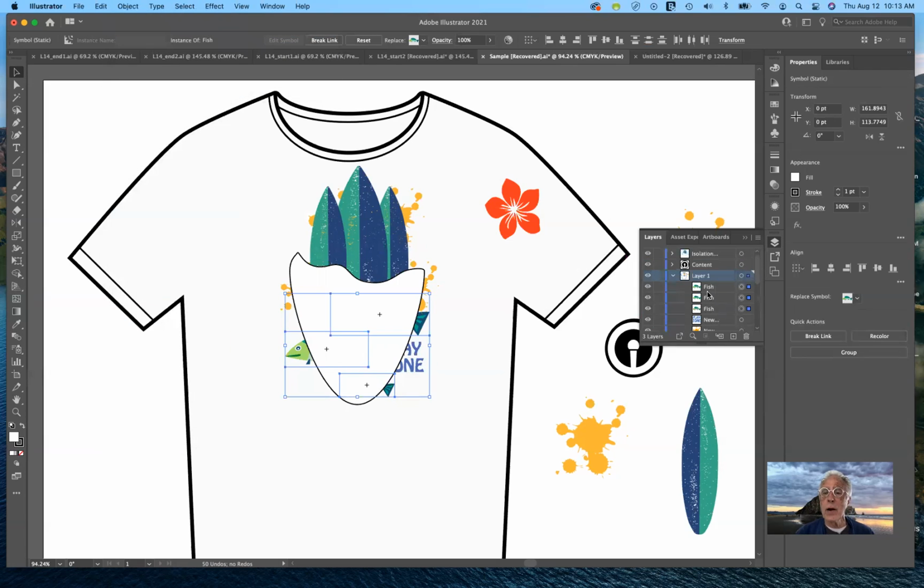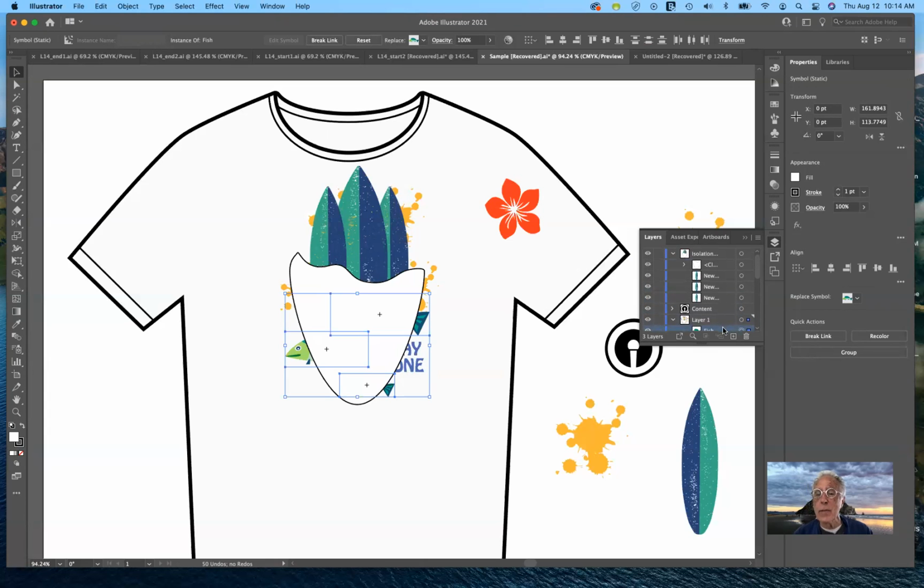Now it brought it to the front of this layer, but now what I need to do is take all of these and put them in the layer where the clipping mask and the surfboards are. So I'm going to go ahead and select all of these that are selected, hold down the shift key and try to move them all at the same time.